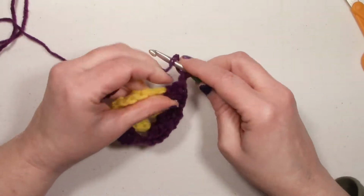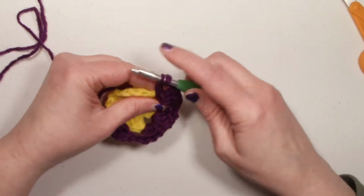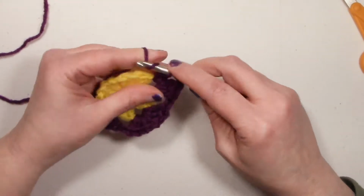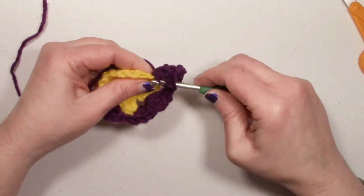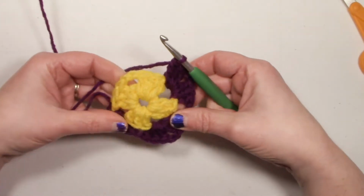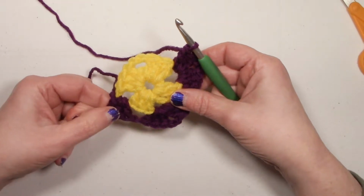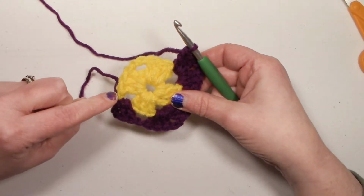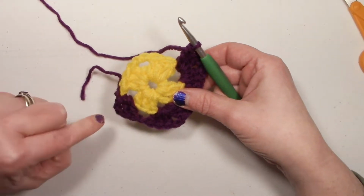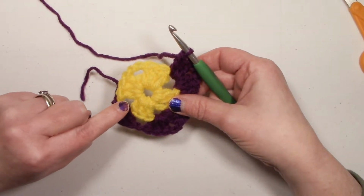Chain 2, 3 double crochets. Now I'll let you finish this last corner yourself. And when we come up onto this corner, since we have half the corner done, you're going to place 3 double crochets, chain 2, and slip stitch. I will meet you back at this corner to show you how to finish the corner.